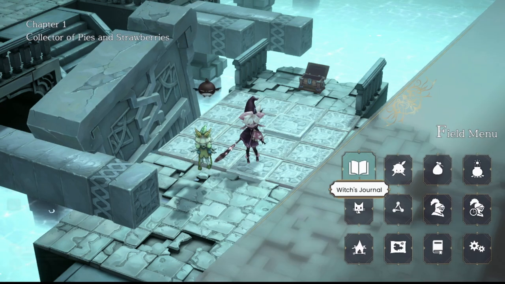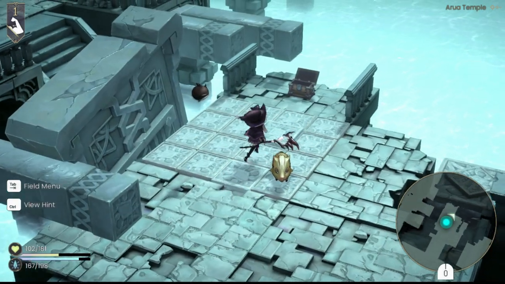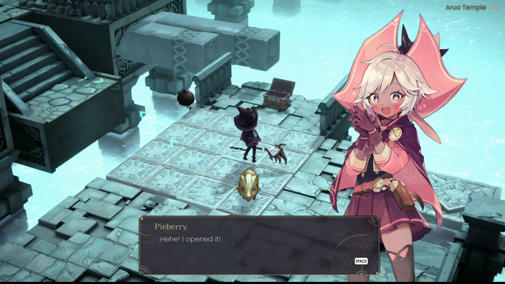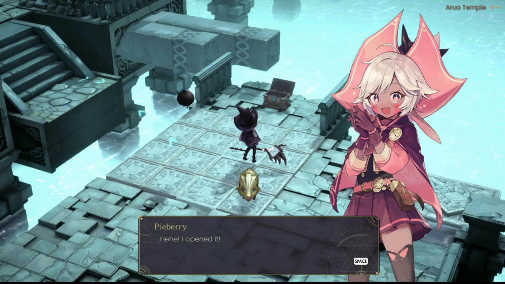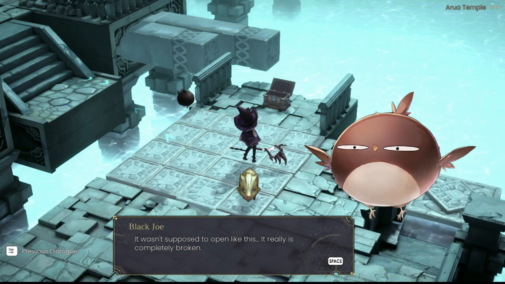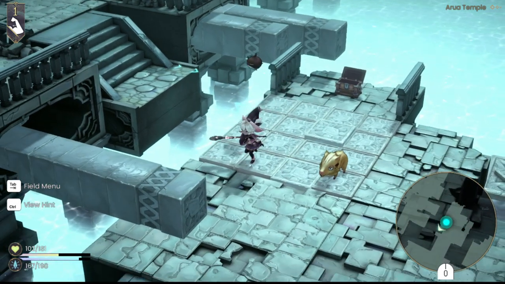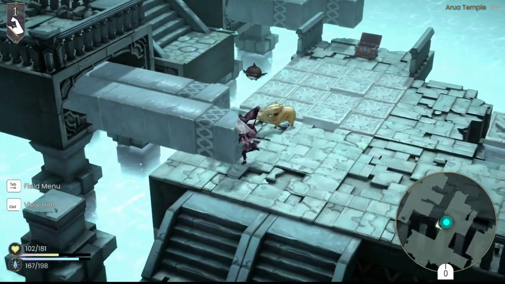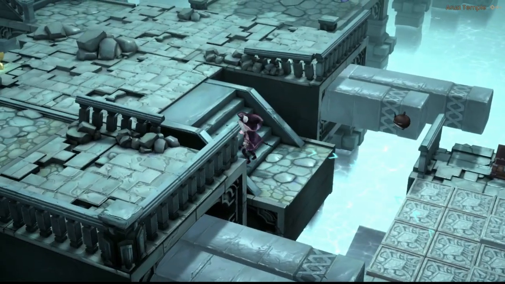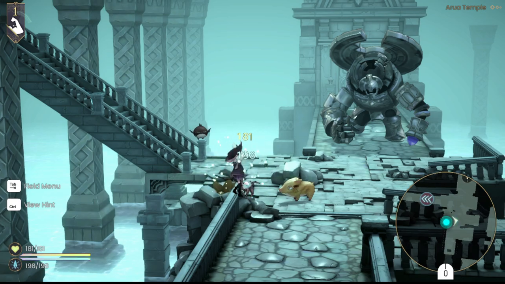Can I move? I need to summon my board. I needed to do it a different way. Haha, I opened it. It is completely broken. Now, how do I get over this? Just jump over. Oh. Yes, I'm gonna kill myself.